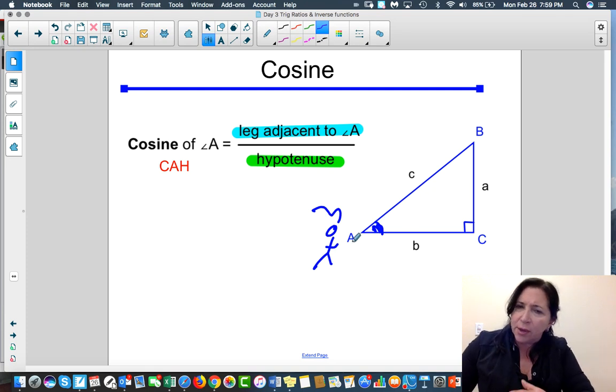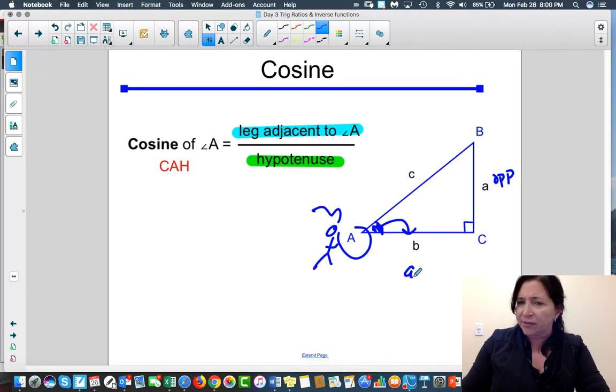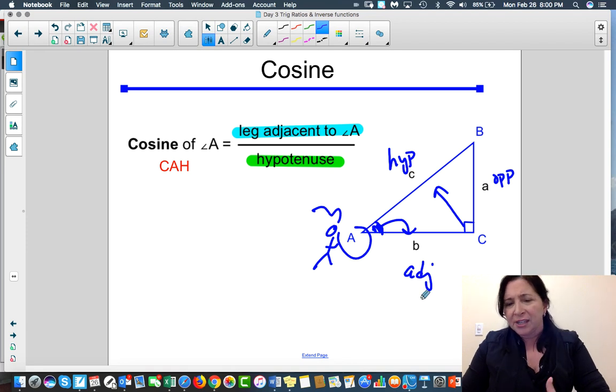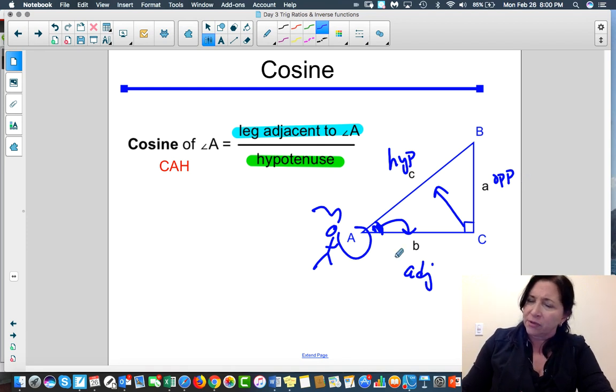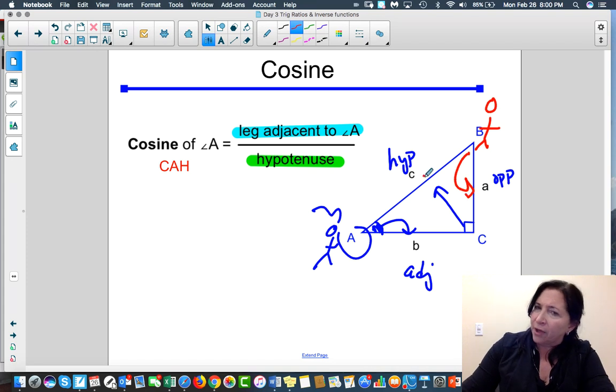So if you're standing here at this angle, which side is adjacent? We know if you're at A, this side is the opposite, but you would use that with a sine ratio. With cosine ratio, you would say the adjacent side. So this side is actually adjacent. This is still my hypotenuse because it's opposite my right angle. So you would say the adjacent side over the hypotenuse. Now, if you moved yourself and now you're here, the adjacent side became this side over the hypotenuse.